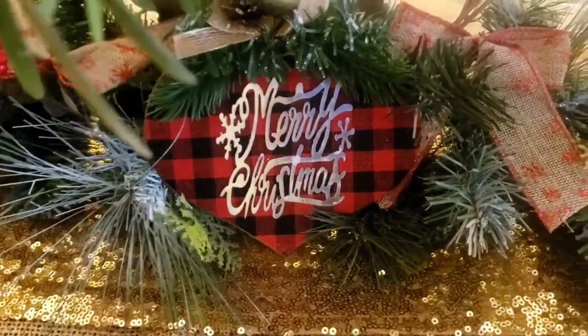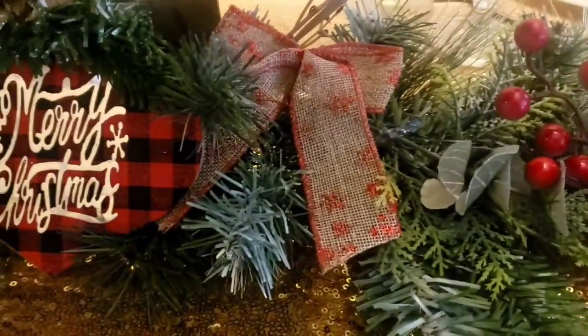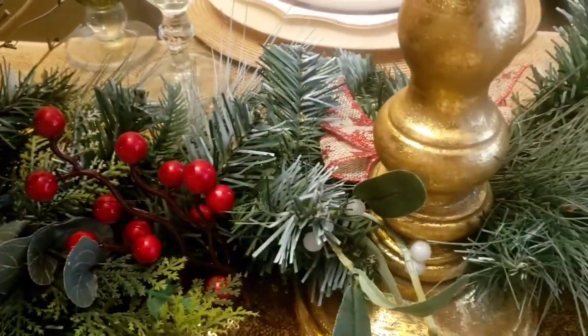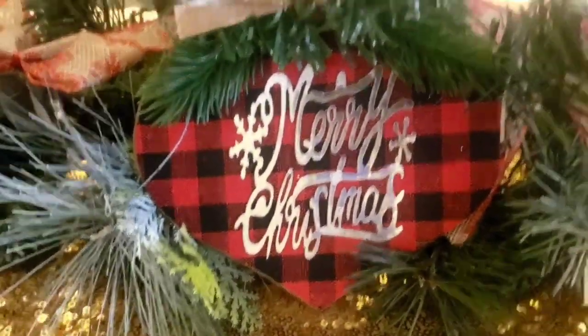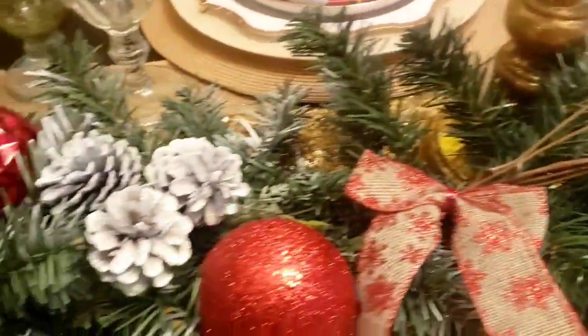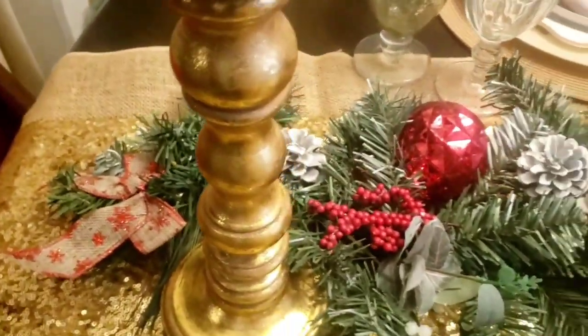And on top of the runners, I place this garland, which I picked up from Ross for $16.99. I've used it in two other tablescapes. I did remove all the elements that was attached to this garland. And place other pieces. And these pieces are not bonded to the garland, so I can remove it whenever I want to.